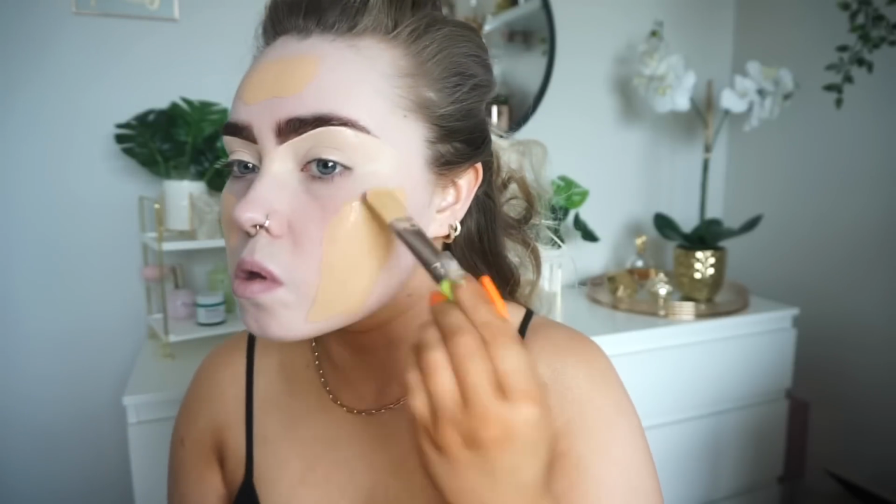Same with the Too Faced foundation. And this was the day, guys. This was the freaking day. I finally used it up. I've been honestly trying to use this foundation up for what, months at this point? Or a couple of weeks anyway. Months, what am I on about? But yeah, we finally got it used up. And that wee primer, even though it's kind of like a pore blurring primer, it actually was quite nice.